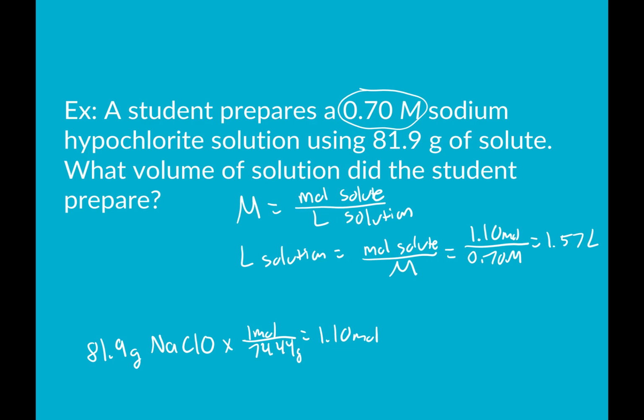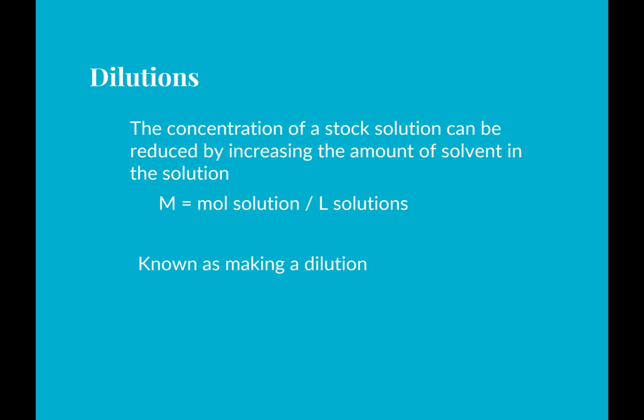So molarity can be calculated in order to find the actual concentration, or we could even use it to find the mass of the solute we want to measure out to prepare a certain type of solution. Now suppose we already have a solution prepared. We can actually lower the concentration by doing what's called dilution. A dilution takes a stock solution, so an already prepared solution, and essentially just waters it down. By watering it down, you're lowering the concentration of the solution so that now you can make a series of different solutions of lesser and lesser concentration, but with the target concentration and volume that you have in mind.